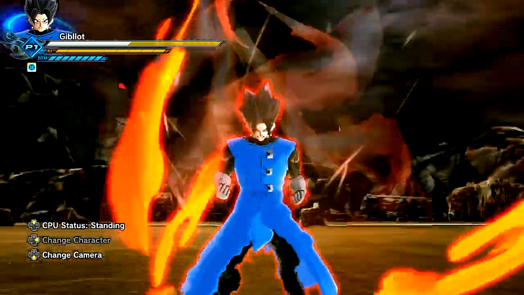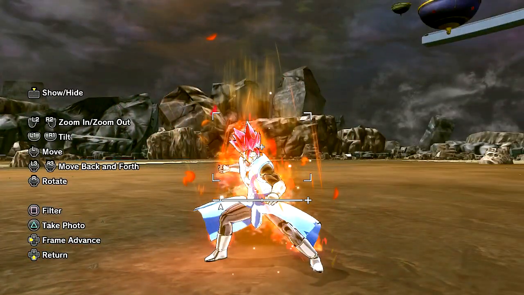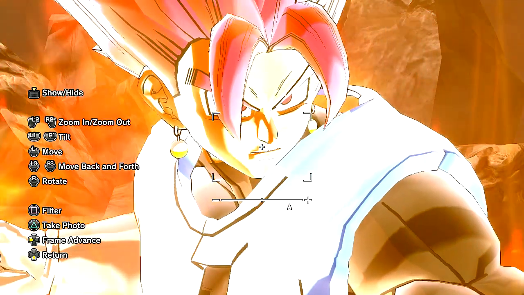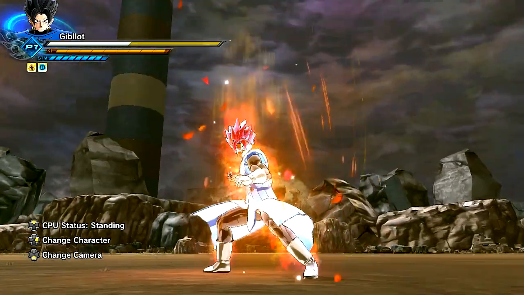Here it is. Super Saiyan God Giblet. Yes! Shout out to the Grins. Oh, that looks absolutely fire. I turned into Knuckles the Echidna. Let's get it. And we do have the custom hair. It is slicked back, and it's got the two bangs.